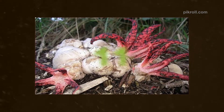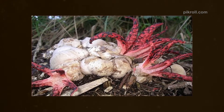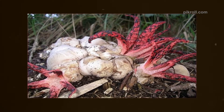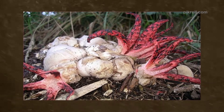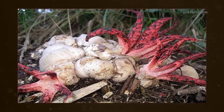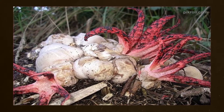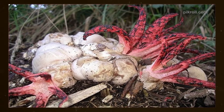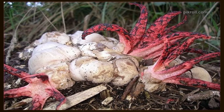Number eleven: Octopus Stinkhorn. Octopus Stinkhorn is similar to the Dog Stinkhorn mushroom. They are also in the family Phallaceae and the class Agaricomycetes. They grow together on woody pieces as well as in leaf fragments and dry places. The fungi can also be seen in Europe, Asia, and eastern North America during summer and autumn. The name came from its octopus-like shape.